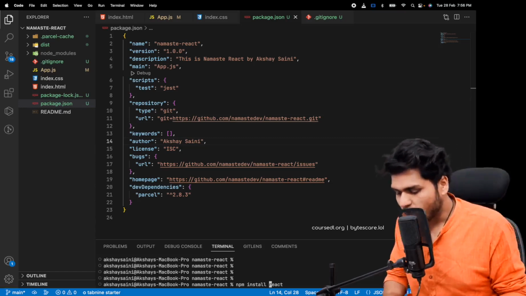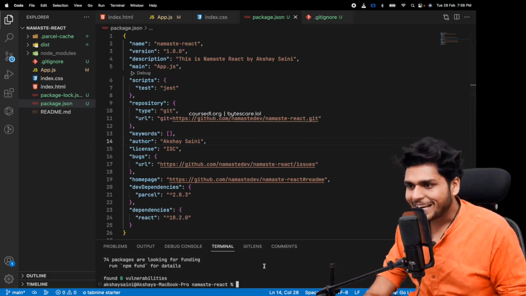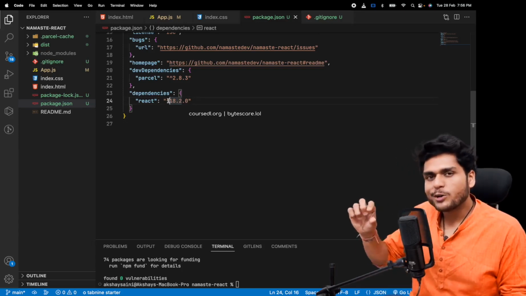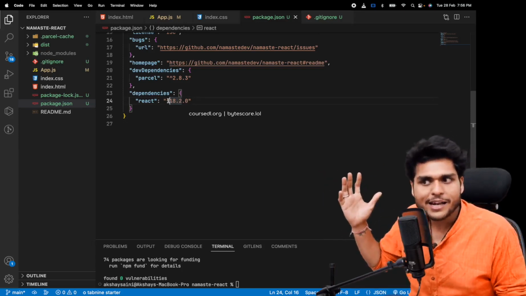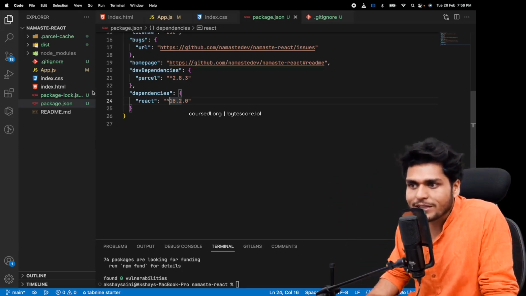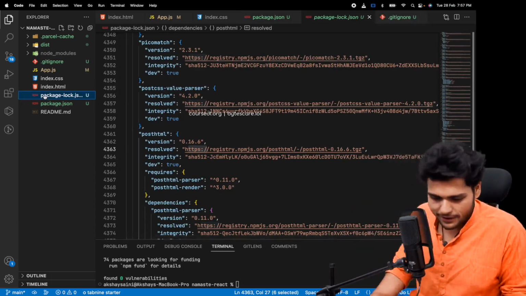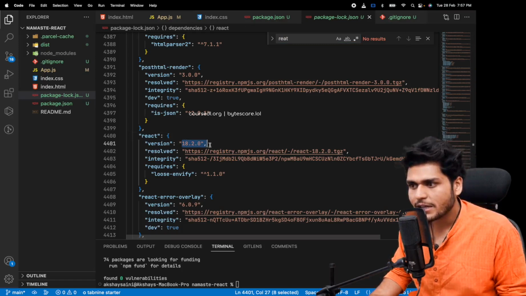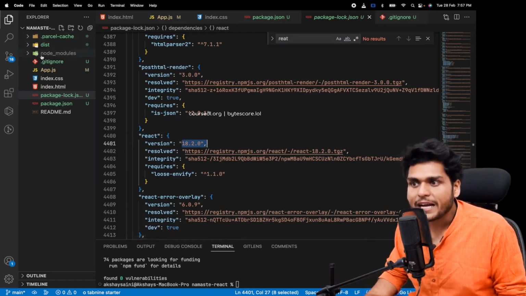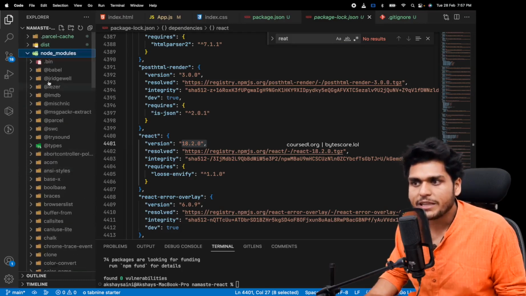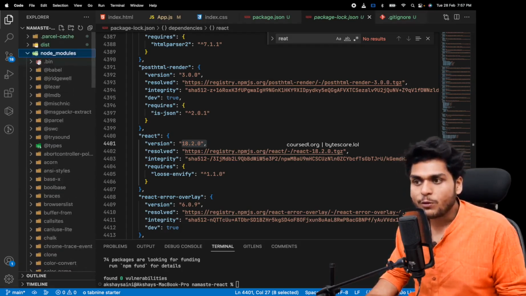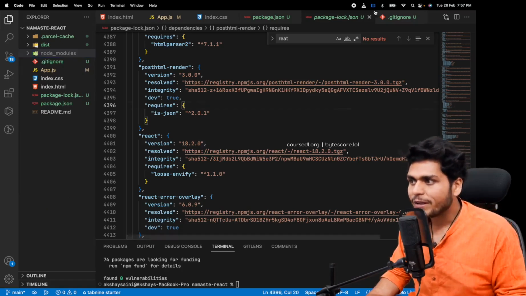Let's install React. If I install React, now you would see we have got this dependency React over here. React version 18.2.0 and a caret. Suppose tomorrow 18.2.3 comes in, it will be there in our code. Got it? And now in package-lock.json, we'll also have React. If I search for it, you would see React version 18.2.0 is here. And we will have React inside our node modules also now. You go ahead and see it. Yes, React is here. So we have now installed React as a normal dependency.